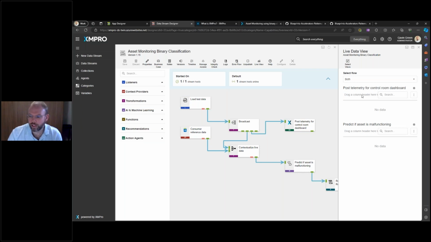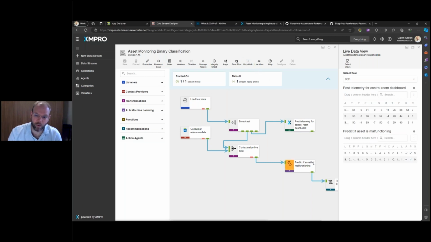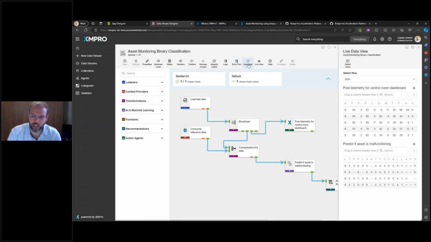Make sure you've got the data flowing through this particular section here before you continue onwards, i.e. going in, loading an app, loading a recommendation, etc. You can see the data is coming through now across the top, which means we've configured this correctly, and we can either leave it running and continue on to the next step, or we can unpublish it depending on what the use case for this item is.